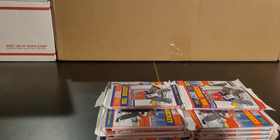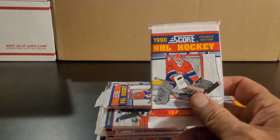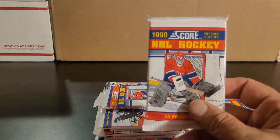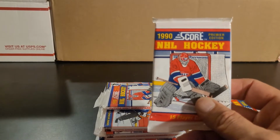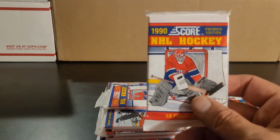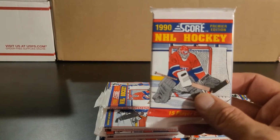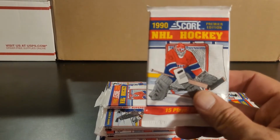But I do remember these in particular because of the media hype behind one player, Eric Lindros. He was supposed to be the everything, supposed to be the next Gretzky, the next this, the next that. Didn't exactly pan out that way. Sure, he was great, I won't argue that. Was he as great as the media hype? I don't think so. But I do know that a lot of media was paying attention to his hockey skills, and maybe they were just trying to also bump up the sport of hockey at that particular time.